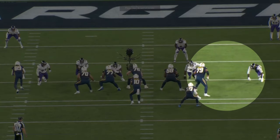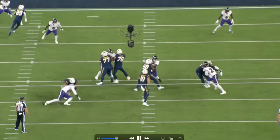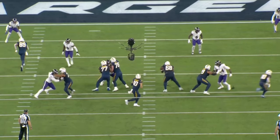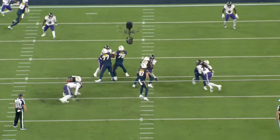The next play — Clowney lined up on the tackle's outside shoulder. He's just too big and too fast. He takes down Justin Herbert and causes the fumble. Breaking it down: Clowney likes to act like he's going to crash, then dips low and gets to the outside. The lineman gets his hands up but Clowney runs literally right through him. It's just crazy how fast and strong this man is.